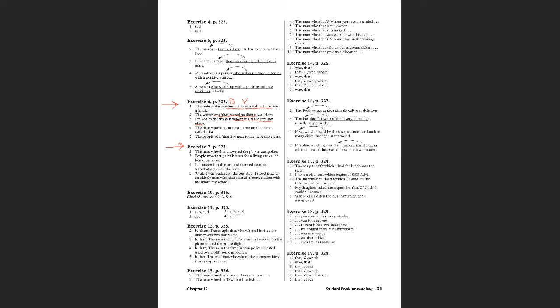Okay, exercise 7. Sometimes we need to add who or that. Actually, in all of these, we need to add who or that. So it says as necessary, but okay. So number 2, Amani, what did you put for number 2? I put the man who answered the phone was polite. That's good.